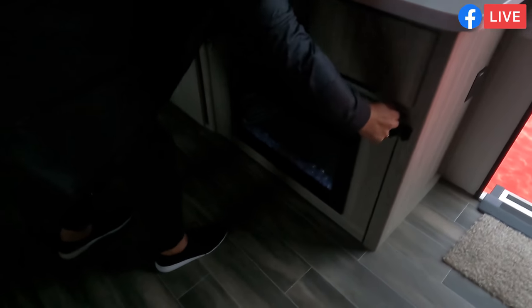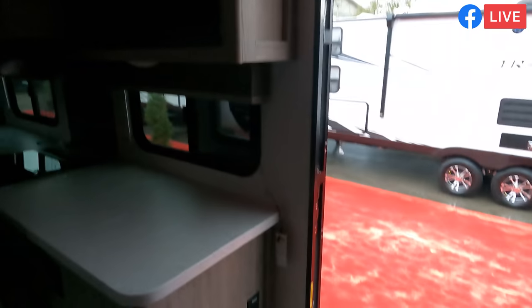Absolutely. This is like 5,500 pounds or something like that. Super lightweight. You still have your pantry. Everywhere that you can have storage in here, there's storage. Hidden storage behind the fireplace also. Oh, wow. That's where you put your booze and guns, obviously. There you go. Only in America. It's super cute. I love this too. Nice U-shaped dinette and everything. We're going to want to get that window closed. Yeah, I'm going to close it up right now.